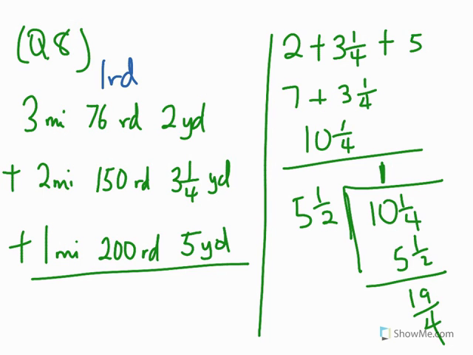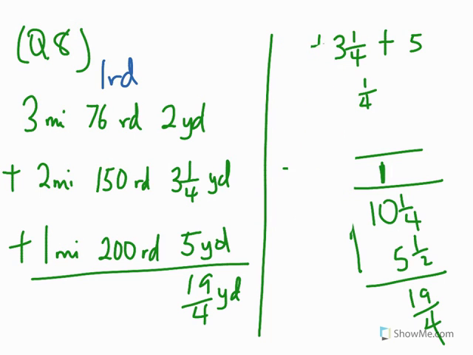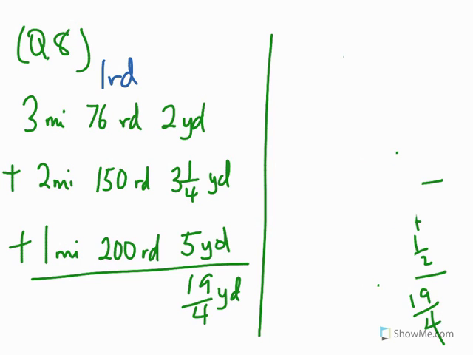Subtracting it, you can convert it to an improper fraction, and then subtract. This is 19/4. Now let me explain this again, because I know some of you don't like fractions. Another way I can do this, let me erase this, is after having 10 1/4, I express it in proportion.